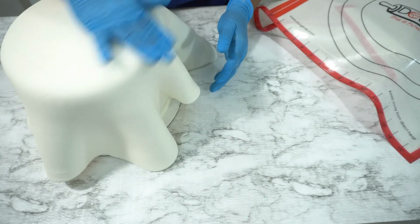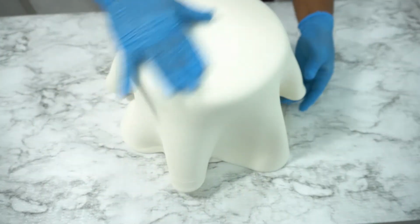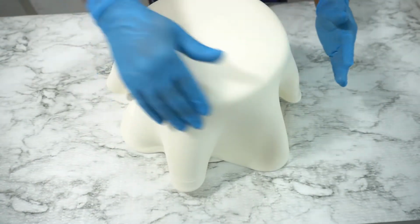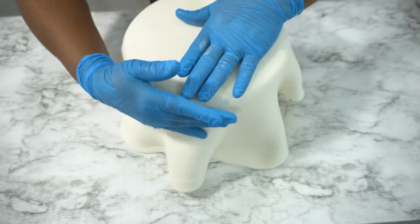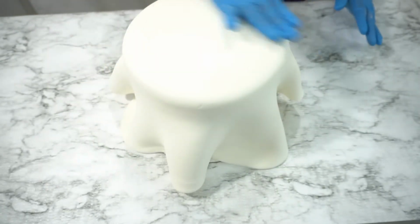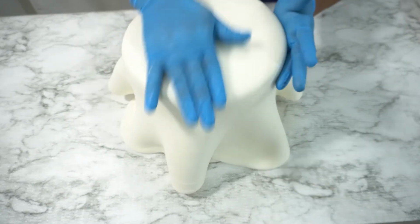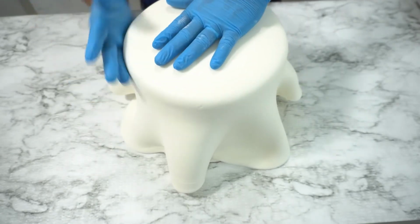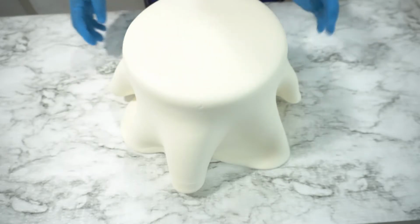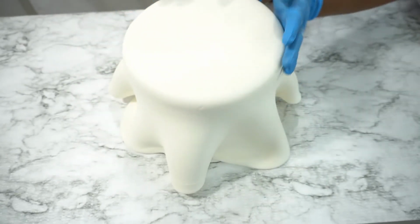Now, the first thing I want to do after I have placed my fondant on my cake is to make sure I'm running my palm on the surface of the cake on top, just like what I'm doing, to make sure the fondant is stuck to the cake so that when I start pulling downwards to smooth out the fondant on the cake, it's not gonna pull away or rip off on me.